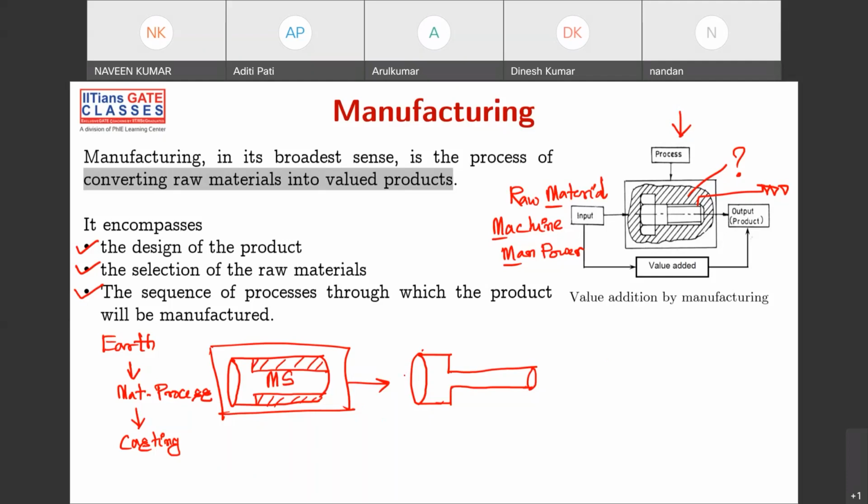So where can you do threading? Again, you can use a lathe machine for doing threading. Threading is done, right? So now again you can see there is a bolt. It is not completely circular. If you see the bolt from the top view, it is something like that. Am I right?